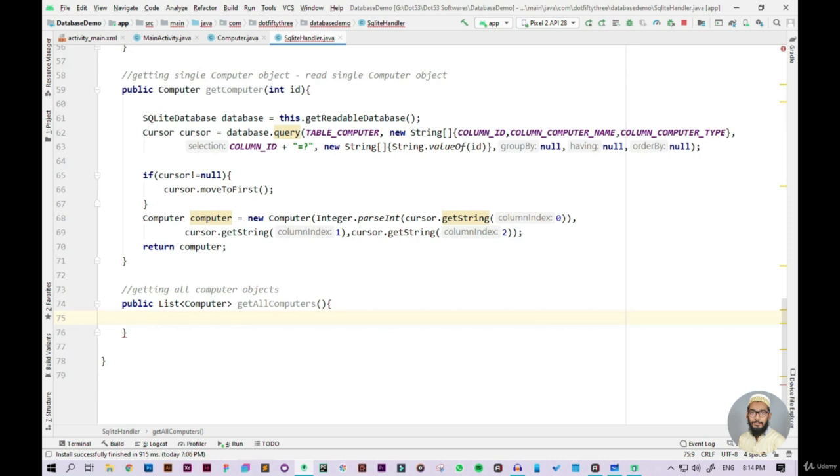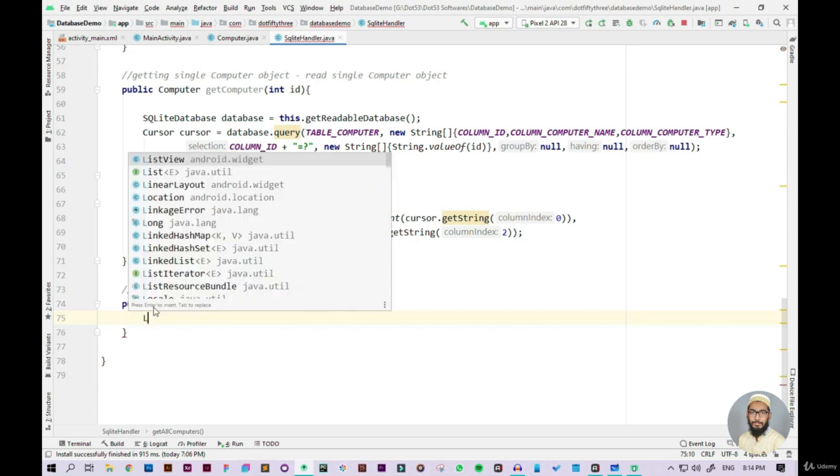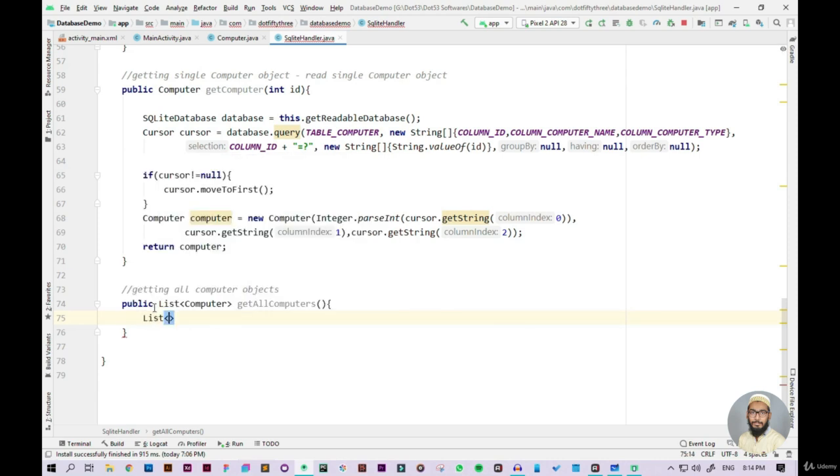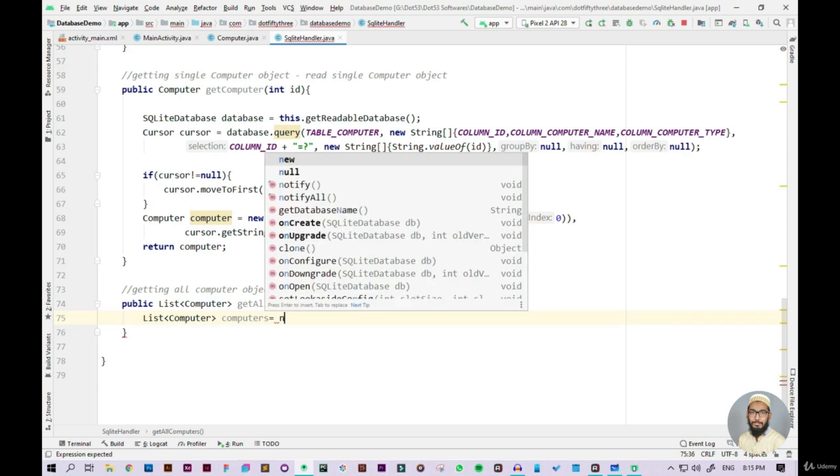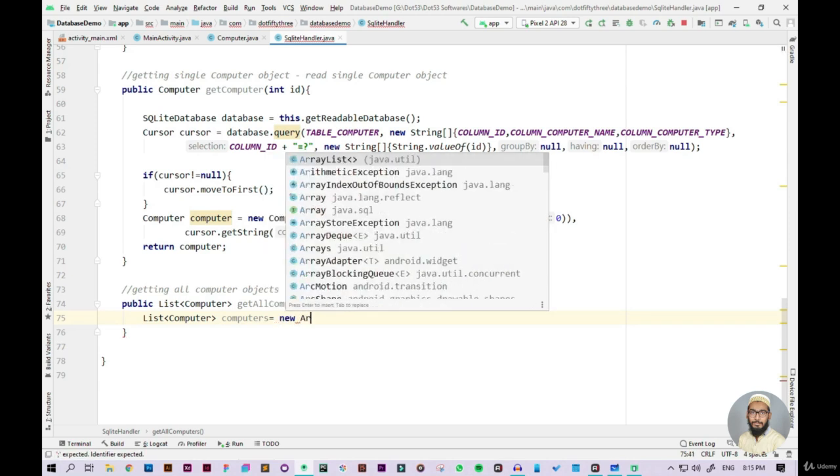So we can use it like this. Let me type it out. List of computer type. Let me create an object with name computer, and then I will say new ArrayList.